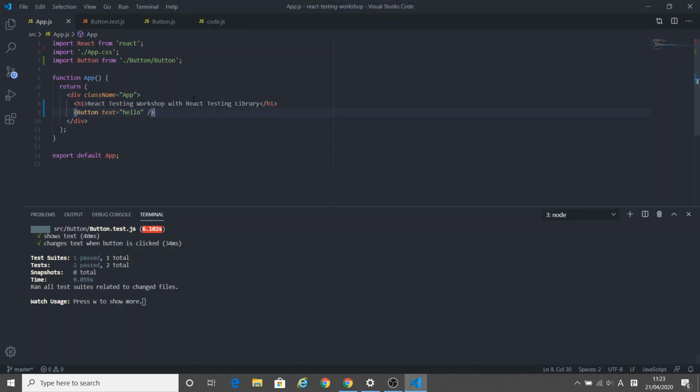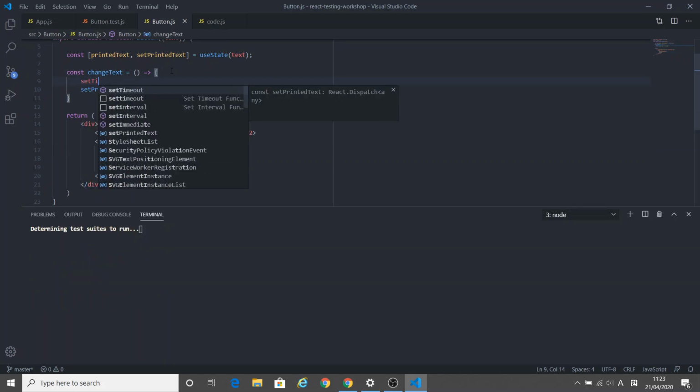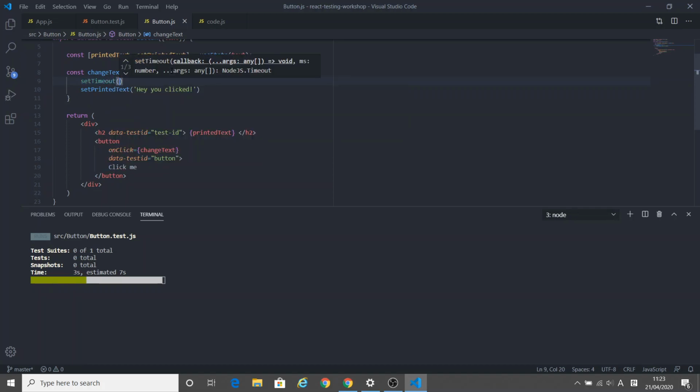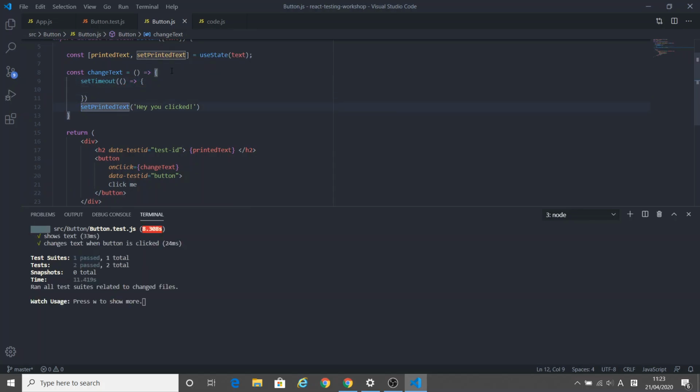And now I'm going to change this code a little bit, and then I'm actually going to use setTimeout. And then I'm also going to see if our code is going to work when it's happening asynchronously.